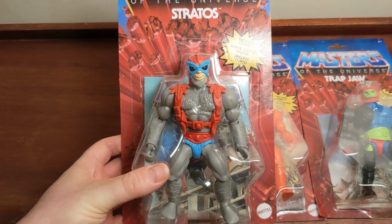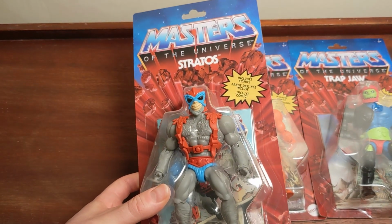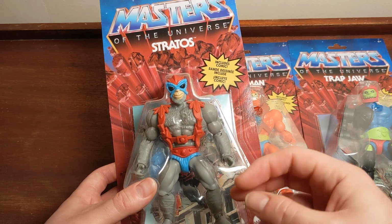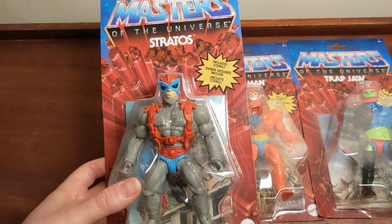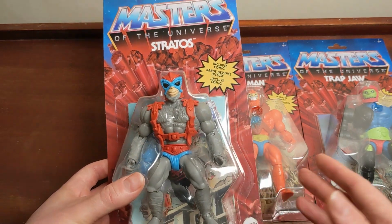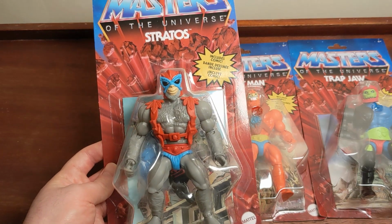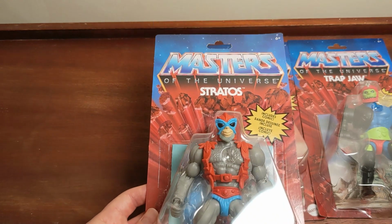A core character, core ally of He-Man, one of the earliest figures in the line from the Heroic Warriors. And in MOTU Origins, they've brought out a version of him with just flesh tone all throughout as he appeared in the comic. And I feel like I'm not alone in this, in that that's not a high priority for me. I don't remember it. If you're a completist, I can see you going for everything, but I don't necessarily need that myself.